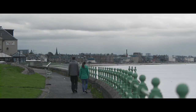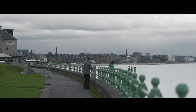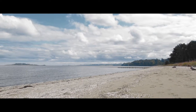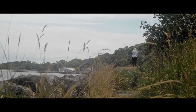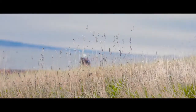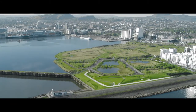I would like to see more paths and managed walkways. Nobody will value a shoreline if they can't get at it. Green space, even without you thinking about it, helps you feel more calm. It helps with people's mental health. It also helps with the economy because as places become more attractive, they are better for attracting businesses. And because the workforce is more relaxed, they're more productive.